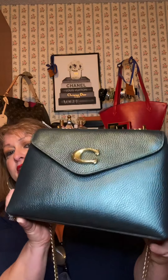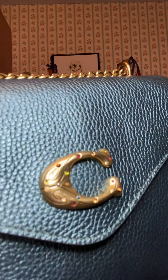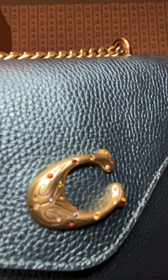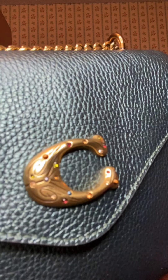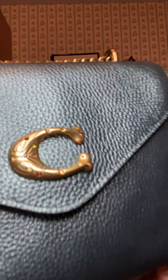I wanted to share with you today the Tammy — the Tammy in this beautiful color. This is the green metallic. You can see that it's not like super glistening, shiny. It just has a really beautiful sheen to the bag. And if you take a look up close, the C has some carving, etching in it, but it has little glistening rhinestones inside of it, and it gives it a little bit of a bling, a little bit of a sparkle. And it's in brass.